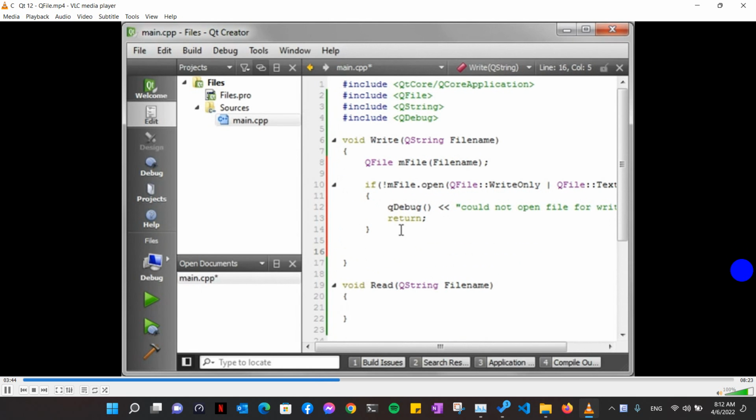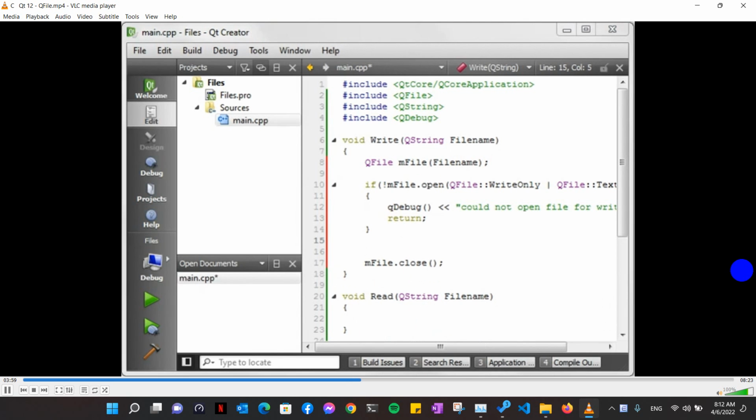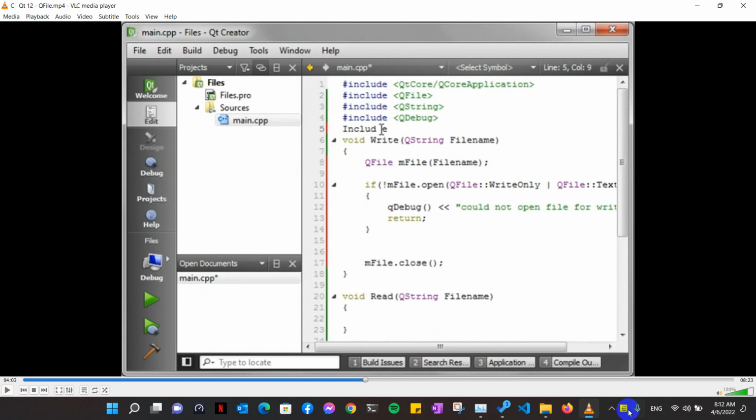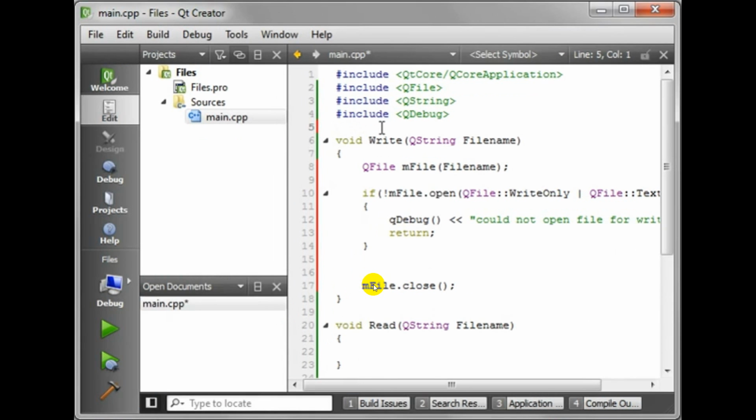Alright, now if we've gotten to this point, we have an open file. So the first thing you're going to want to do is make sure that you close that file. Now that you've ensured you've got an open file and you're going to close it, then you can add the real meat of the program here. And I'm going to use the magic of copy and paste here and actually include. Boy, I cannot type include today.